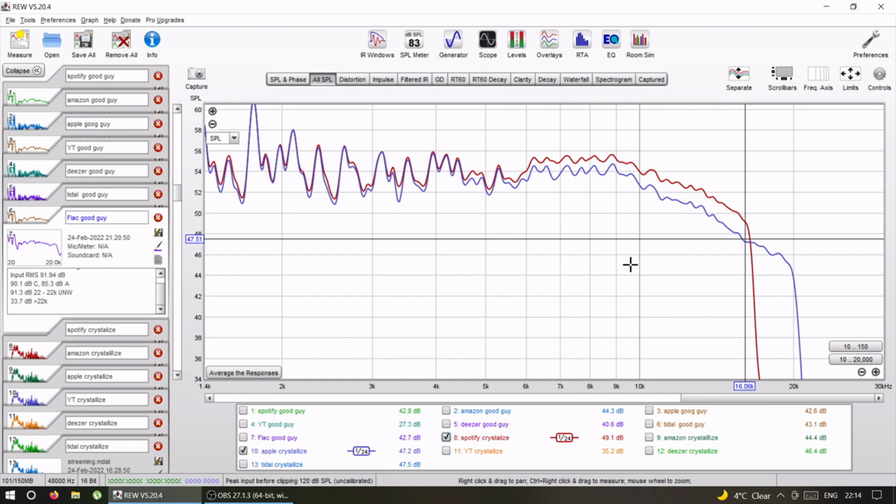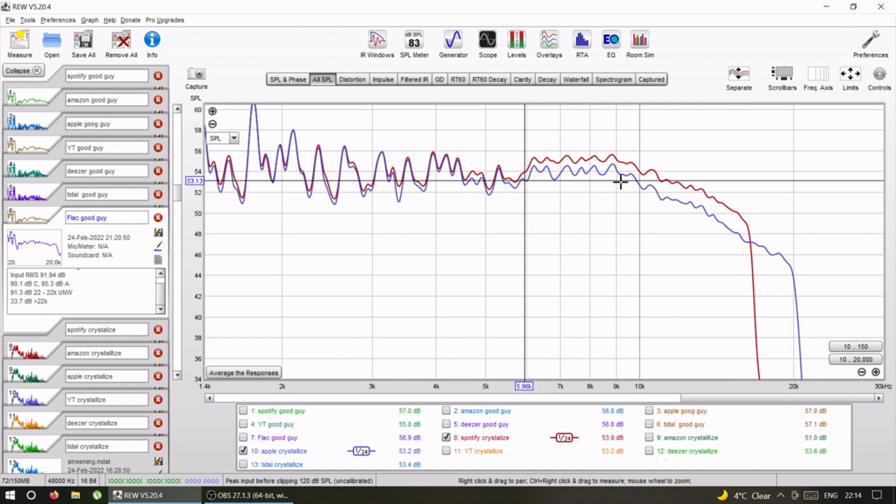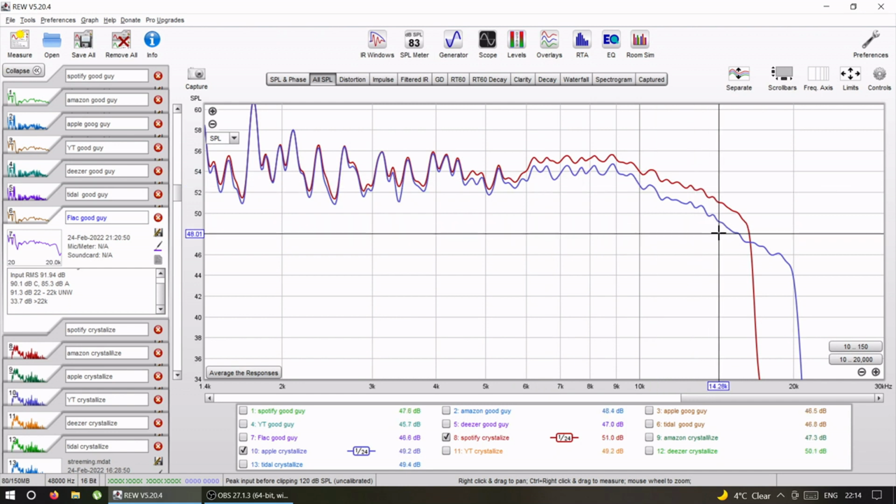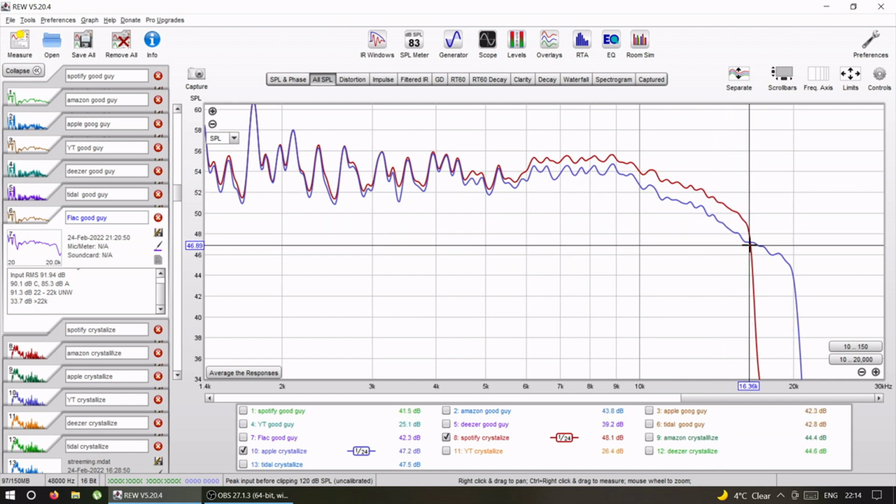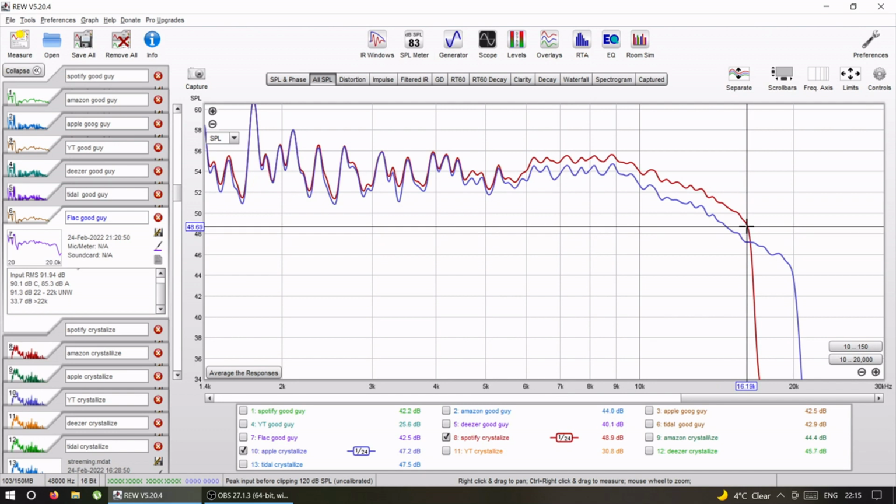So if your system can play it, if you can hear it, that's the question. So for example, this between 6 and 10, of course you're gonna hear it. I can hear up to 16K. So if I would listen, I would hear this difference. Of course, on some songs, not on all of them, because most songs don't have any information here.